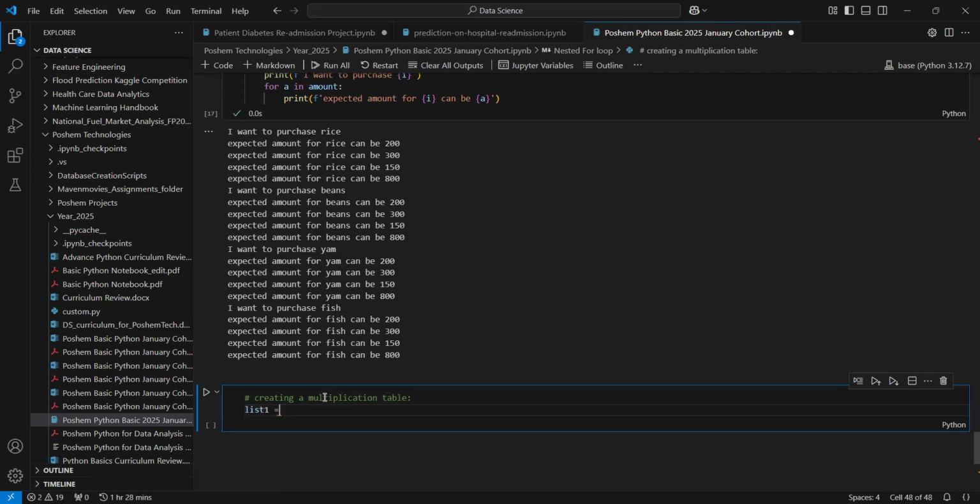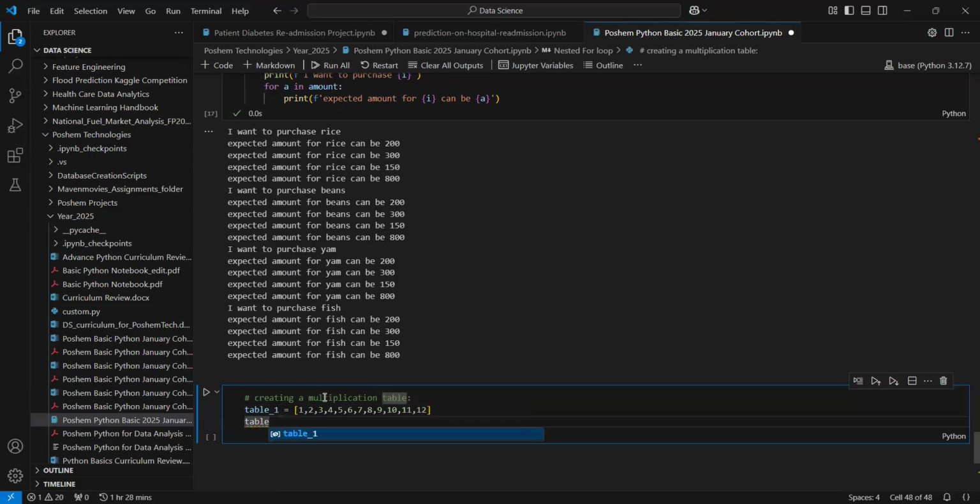List 1 is equals to, let's say table 1. Table 1 is equals to, let's say 1, 2, 3, 4, 5, 6, 7, 8, 9, 10, 11, 12. All right, this is what we have.